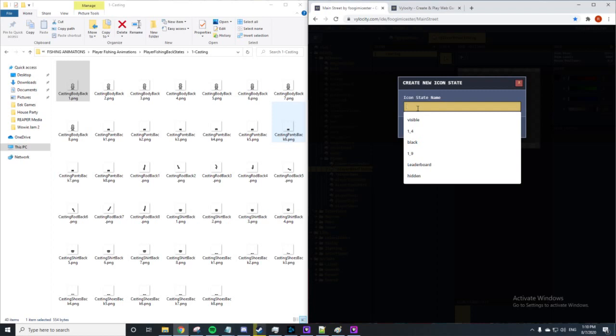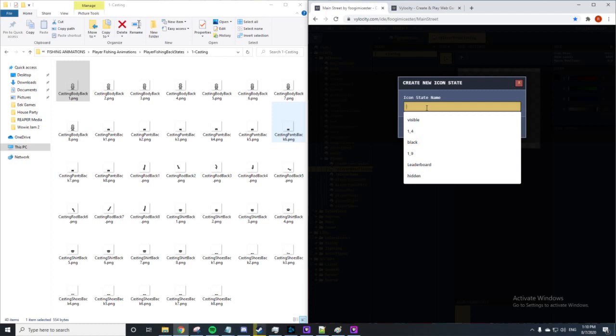Yes, it is. So what I am doing right now, I am developing Main Street with Sonic, actually. Sonic is the artist. Sonic's in the chat right now. And we're making Main Street. It's a free-to-play online multiplayer RPG tycoon game, and it's an alpha, and we're working on brand new fishing mechanics right now. So what I'm doing is I'm importing the assets for that.